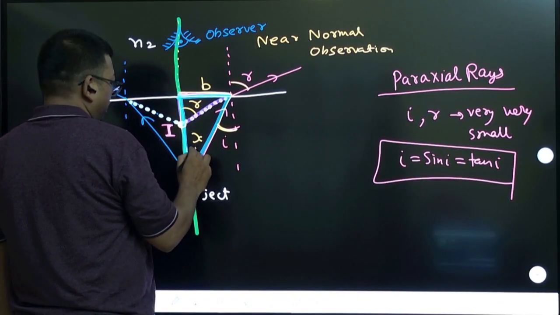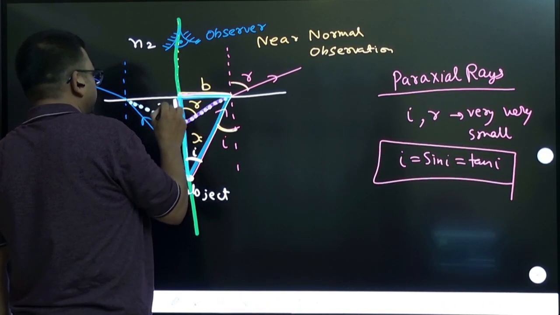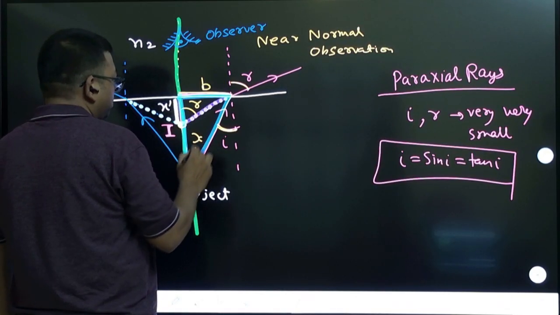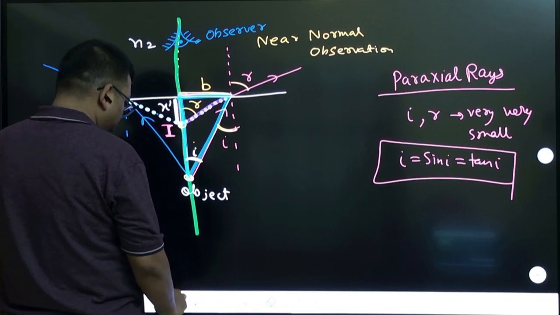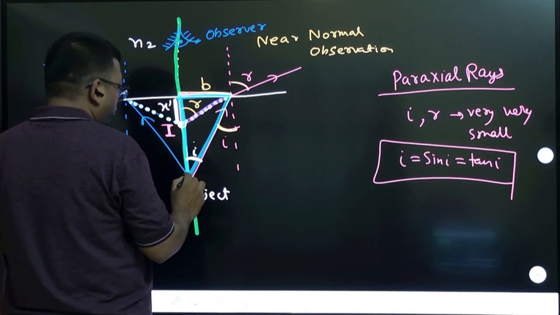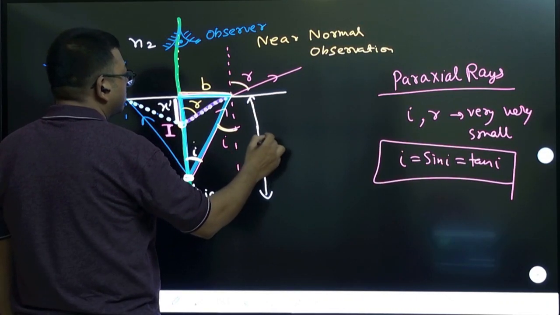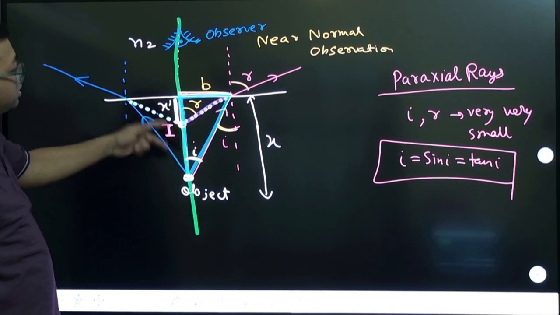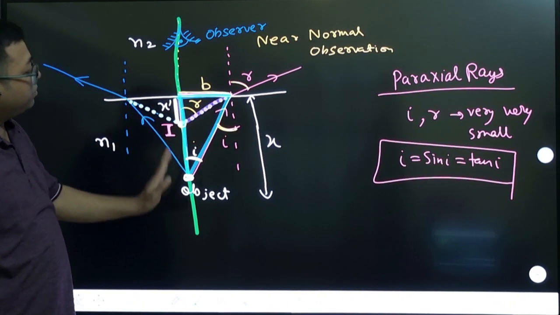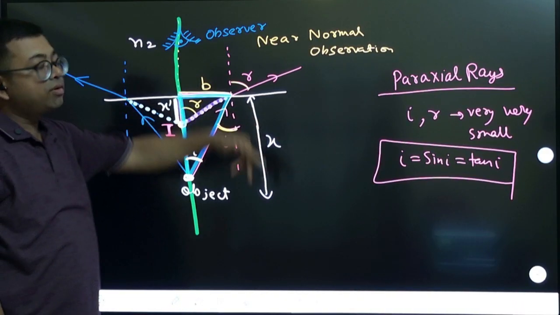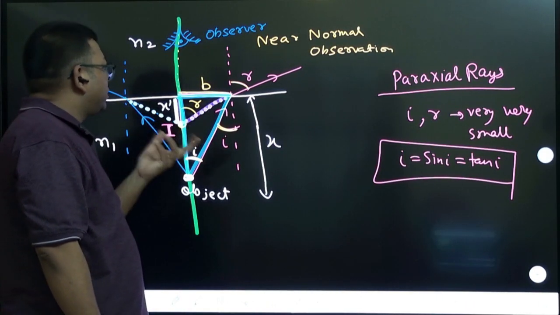this tan I calculation. So this is the depth of the image. Let us call this distance x dash, and object distance is x. X is the distance of the object from this surface, that means this distance. So x is the distance of the object, x dash is the distance of the image. Here this ray diagram is going from denser to rarer because it is going away from the normal. Okay, right. So let us apply this condition.